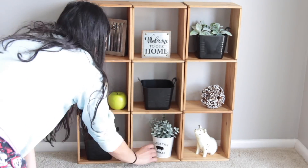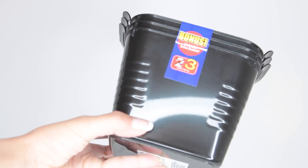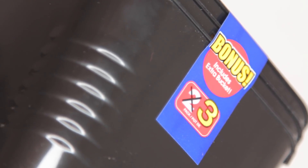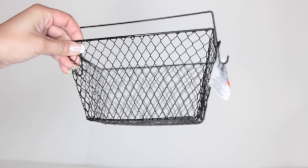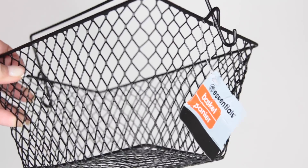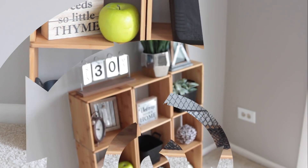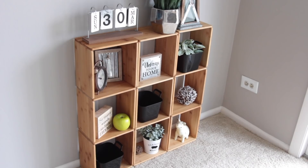It looks like I literally bought it this way. I filled it up with things that I like. Dollar Tree does carry these black containers which I ended up using, and also these wire containers that look almost like a square shape. You have to bend them inward if you want them to go inside of your cubby, but there are different items you can use if you're looking for little storage bins for this cubby.